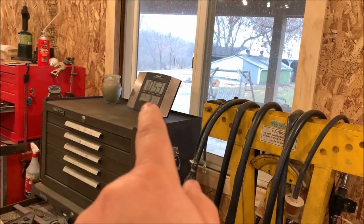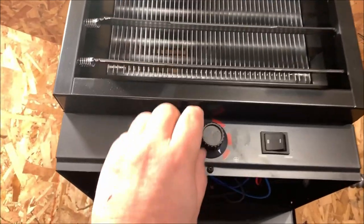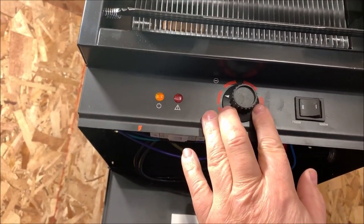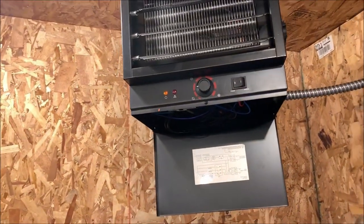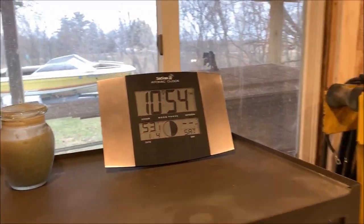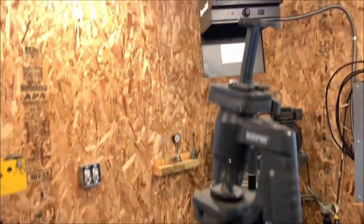I got a little atomic clock over here that shows what temperature it is in here. And once it hits a certain temperature that I like, I can just turn it down, turn it real slow until you hear it click off. Once it clicks off, it will hold that temperature all day long. Just like it is right now, I just clicked it off. It's 53 out here. It'll hold 52 to 53 within a couple degrees all day, all night long.